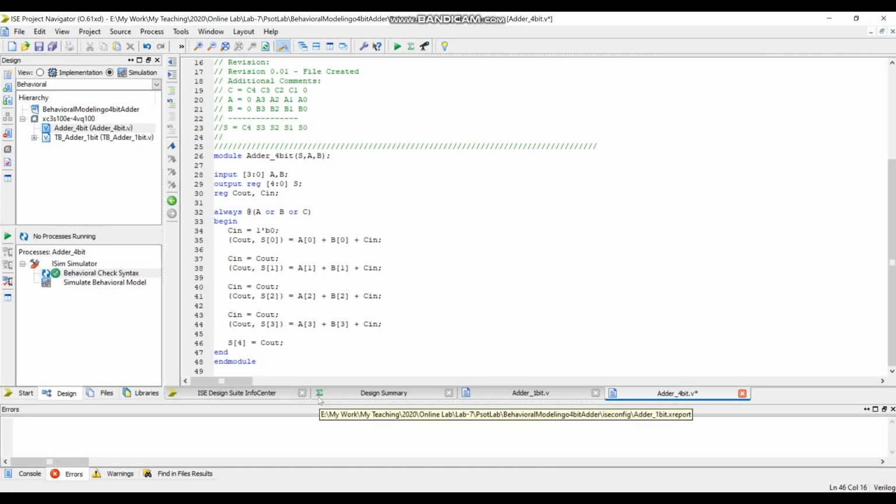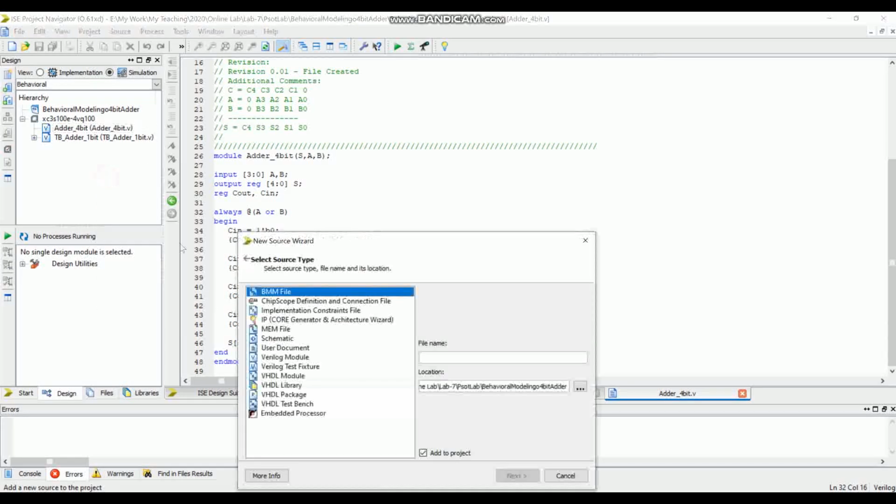Now you need to run this. We need to remove the C here because we have only 2 inputs. So we specify the inputs here. Since we copied this from the previous file where we had this third input C, it is important that we remove it from here. Now you save this file, click on simulation, click on the file and run its behavioral check. You will see this is perfectly fine. There are no errors. So now you need to write its test bench.